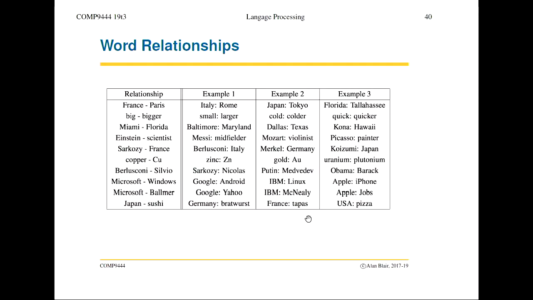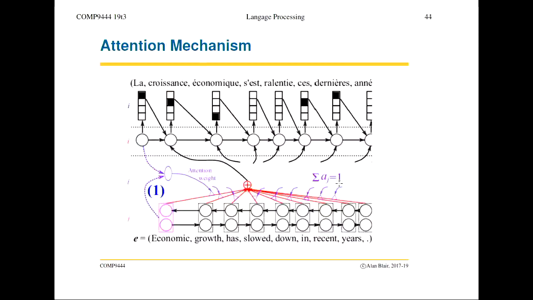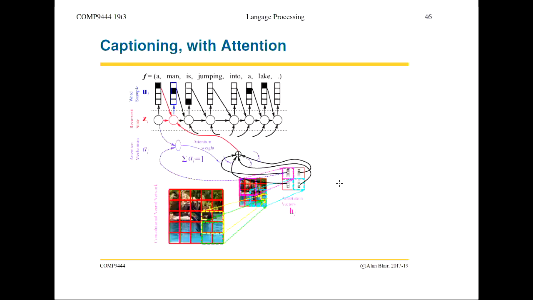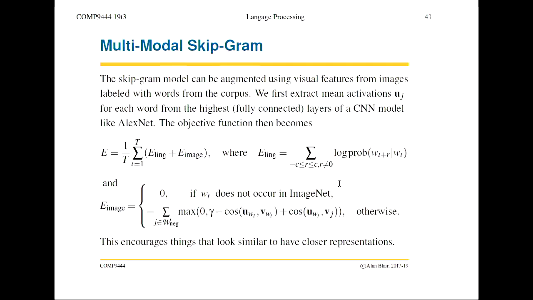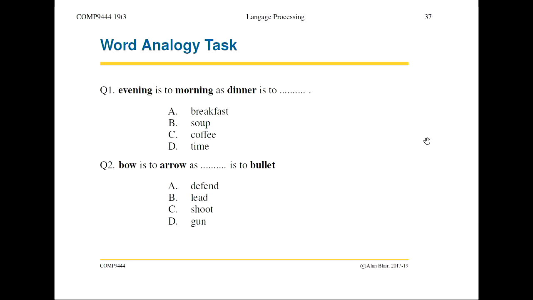Okay, I think we have to end there. Next week, I'll talk a little bit about how to use these word vectors to build neural translation and bigger systems like that. And then if we have time, we may move on to the next topic. Good. And I'll try to do something about the audio.